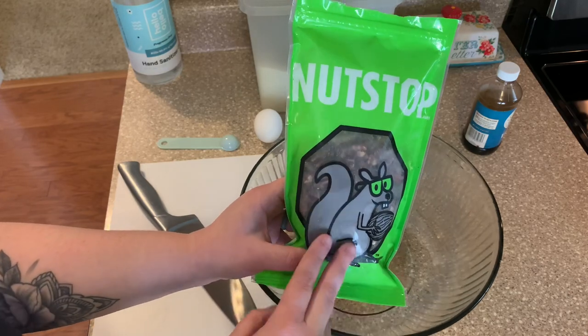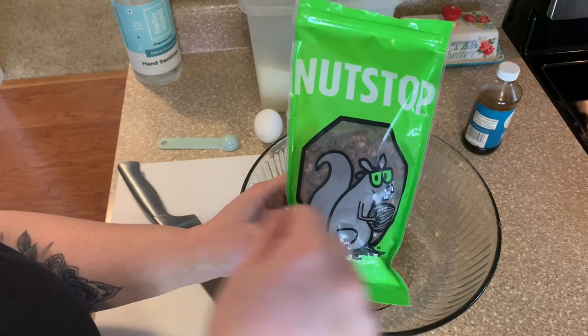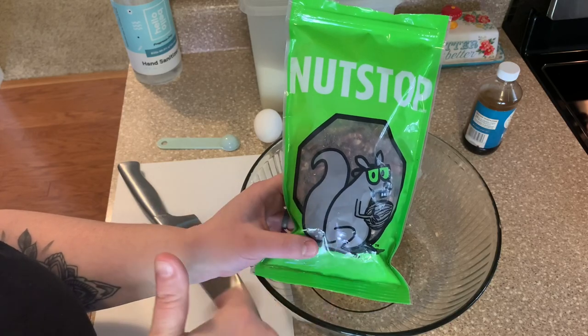So it just calls for a cup of nuts. I like them chopped up. You don't have to. You can take and like arrange them at the top if you want whole. But personal preference, I like them chopped.